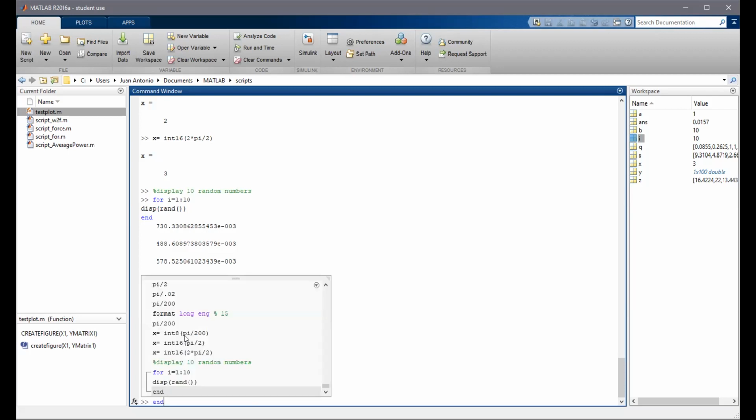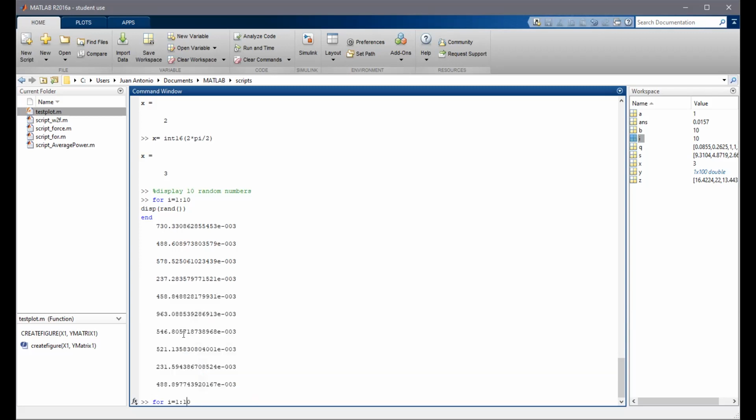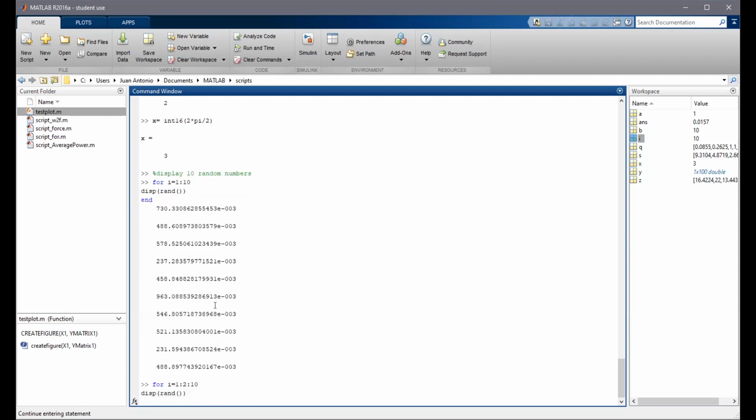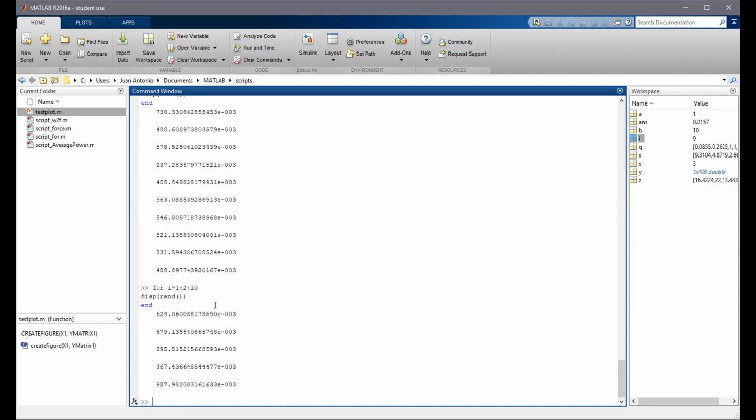I can change this to go every 2 instead. I'm going to display the random number and end it, but this time I have just 5, right? Because I'm stepping every 2. So every second iteration, I'm going to generate a random number, as you can see.